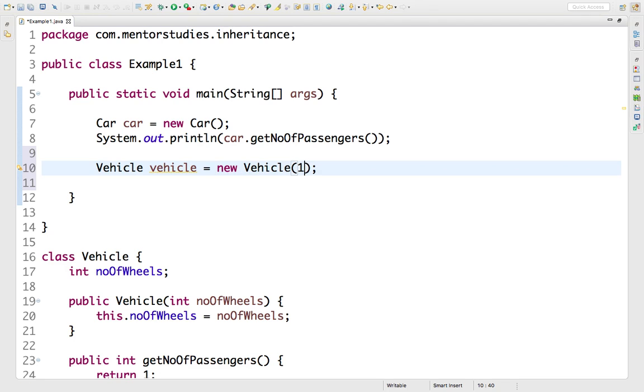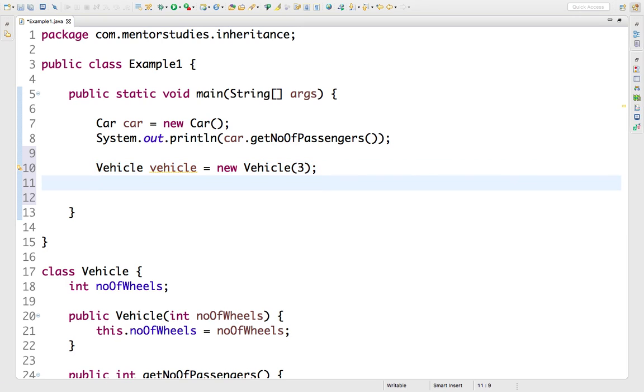Fine, I can give 1, but I don't know if any vehicle exists with 1 wheel. So let's give it some meaningful value. 4 we have already taken with car, and we have the car implementation, so we're not taking 4. We have not yet discussed auto. We don't have any implementation of auto rickshaw, so let's give 3. We're thinking that we're creating an auto rickshaw, but we have created this vehicle object.